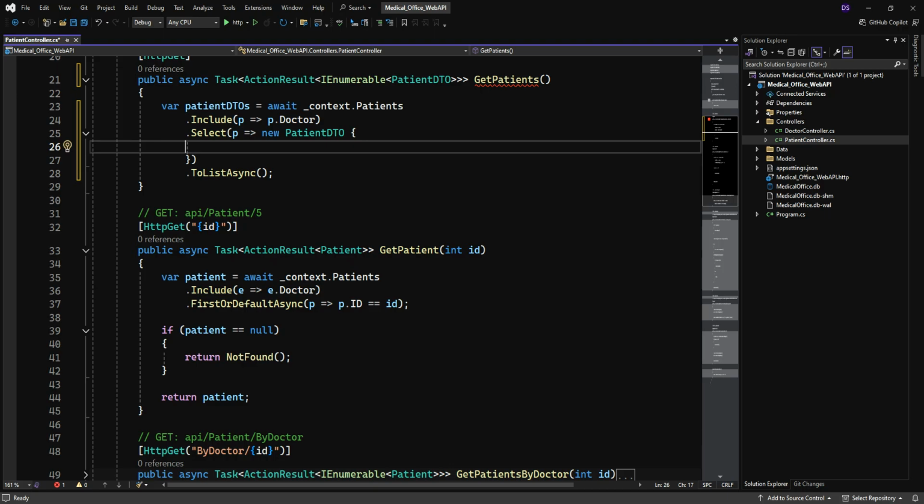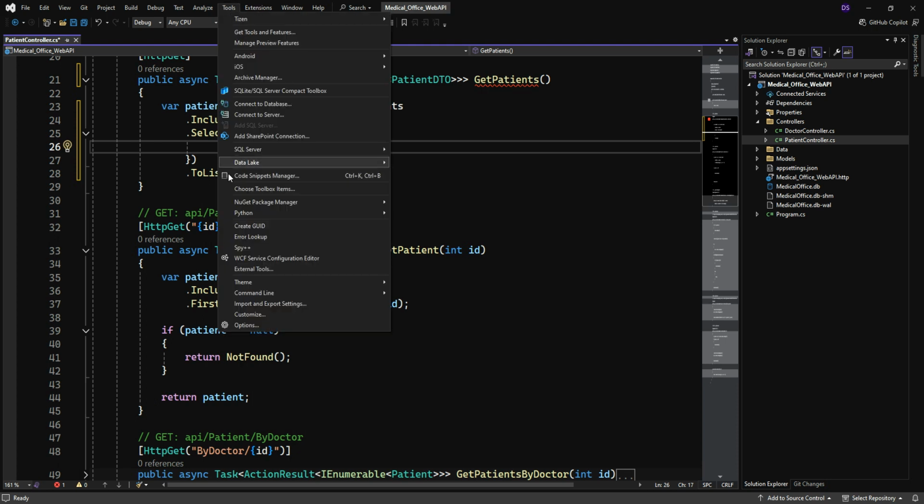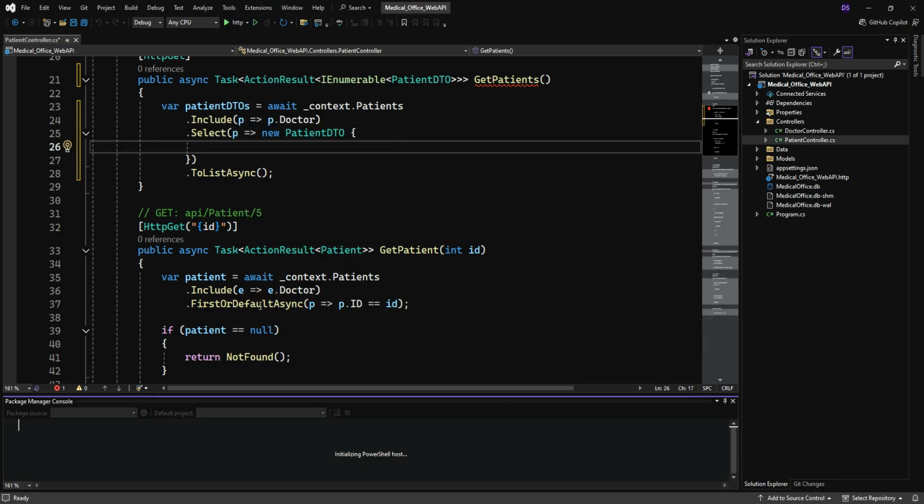Fortunately, there are lots of tools out there that can help us with this kind of code. AutoMapper is one, but the trouble with that, in my opinion, is it's running all the time, ready to map things on the fly as you go along. I prefer a tool that you use once and then it gets out of your way, right? So one that I like to use here, I'm just going to go down to our Package Manager Console, and the code is right in my copy-paste file.